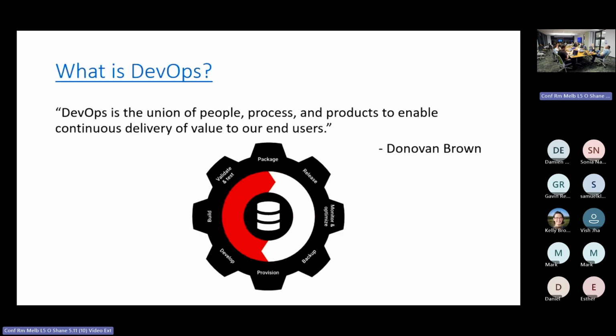All right. Quicker way of saying all that comes from this quote from Donovan Brown. So Donovan Brown worked at Microsoft for many years. He kind of did my job, but for Microsoft, advocate or evangelist. And as he was trying to explain DevOps to a lot of customers, he came up with this saying. And at its heart, what this says is DevOps is a continuous delivery of value to end users. That's what it is. And when I tell technologists, they're like, of course it is, except most of you think your job is to close tickets and solve problems and make your boss happy and other things.